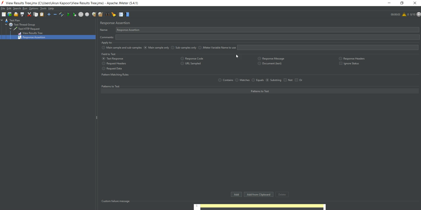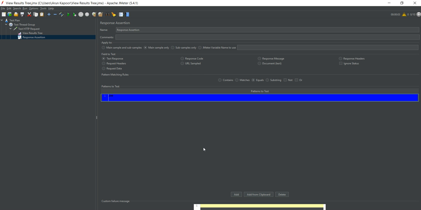So this is basically, when you create an assertion, it will check this. Okay, so the assertion will be equal to 200. So 200 means okay. If we click here, I will consider it as a response code.